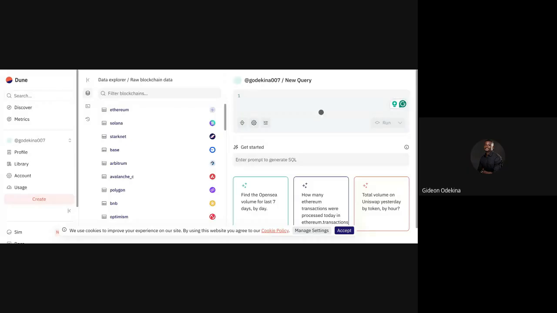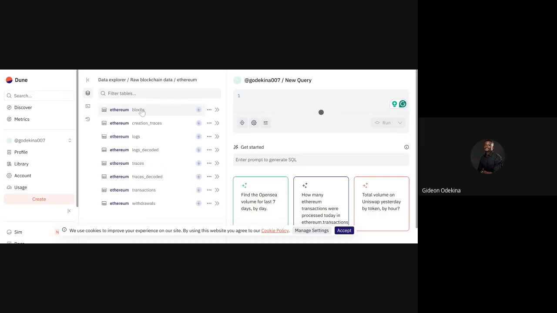All right, so like every data analysis project, you will need data. I mean, that's the first word. So the data we will be using is data that is stored on the blockchain. So why don't we open up the blockchain and see what is inside? So this is the Ethereum blockchain. If you click on it, you will see a lot of things, right?